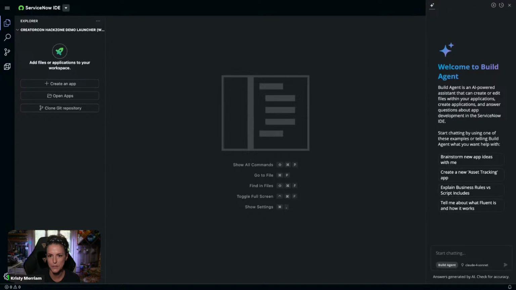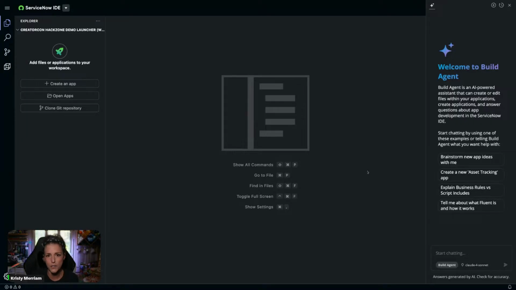All right. So let's flip over to Build Agent. I'm going to put myself picture in picture here so you can get a full view of what Build Agent looks like. If you're not familiar with the IDE interface, this is ServiceNow IDE, and it's basically VS Code embedded inside of ServiceNow. You have your Build Agent on the right here. That is your vibe coding or conversational coding assistant. You can ask it any number of questions. It's not just going to build things for you, but as it says here, you can also ask it about building in Fluent. You can ask it about really anything, and it's going to come back and give you answers, ask clarifying questions, and so on and so forth.